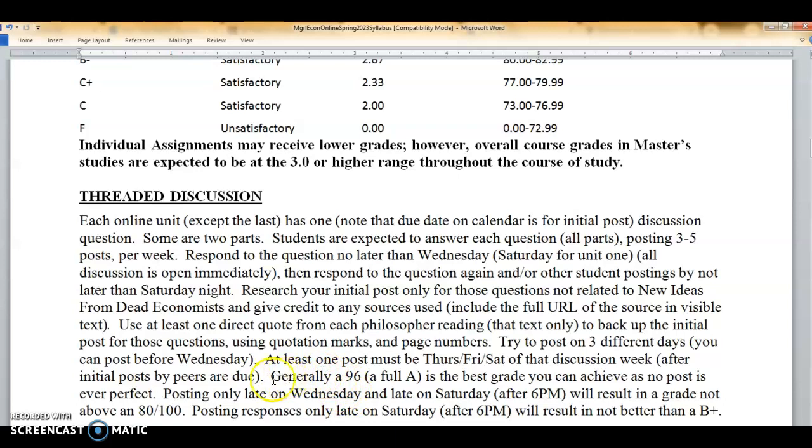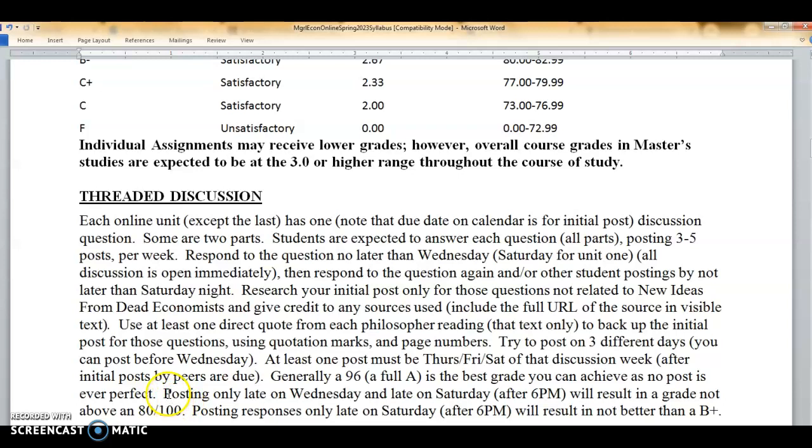Now I will tell you also that generally the best grade most people are going to get is a 96 in terms of weekly threaded discussion, because nobody's post is ever perfect. That being said, I probably will give a 98 or 100 to somebody every week, or maybe even 2 people whose posts are so outstanding that they went well above and beyond excellent marks. Note that excellent from my perspective is doing better than expectation.